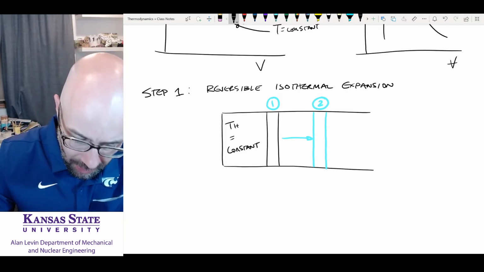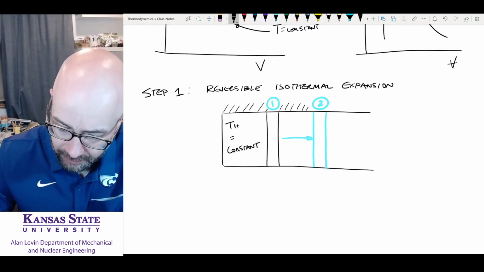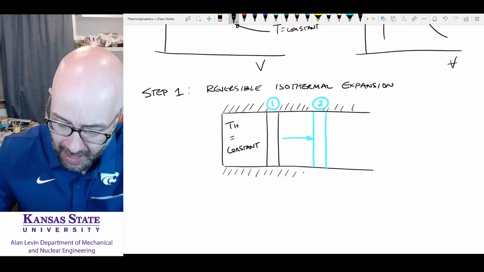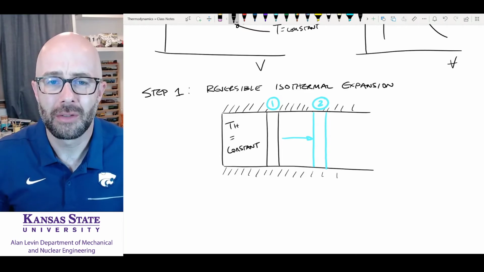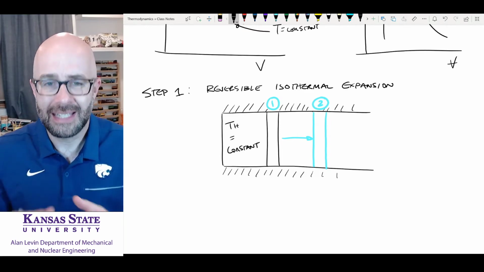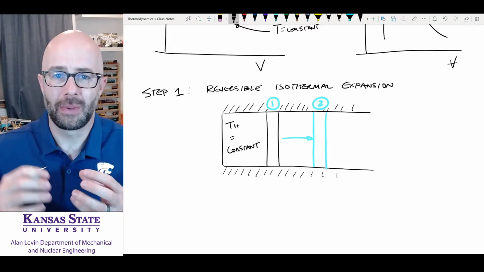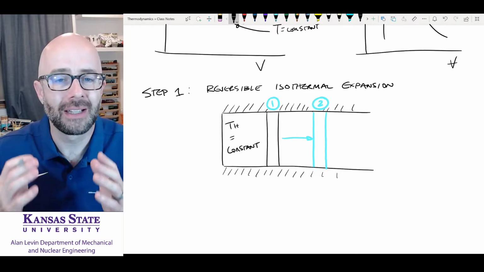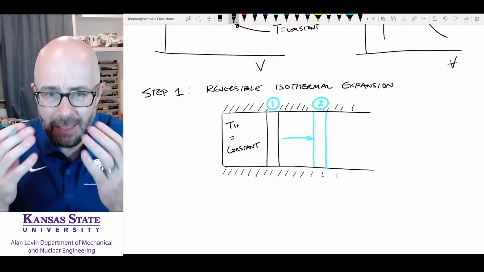Okay, how are we going to do that? Well, first we're going to insulate the sides here of this piston, so no heat can come out the sides. And we know that as expansion occurs, temperature is tending to drop, because those molecules kind of relax a little bit. They get to slow down just a little bit because that pressure is not on them. And so the temperature tends to drop.